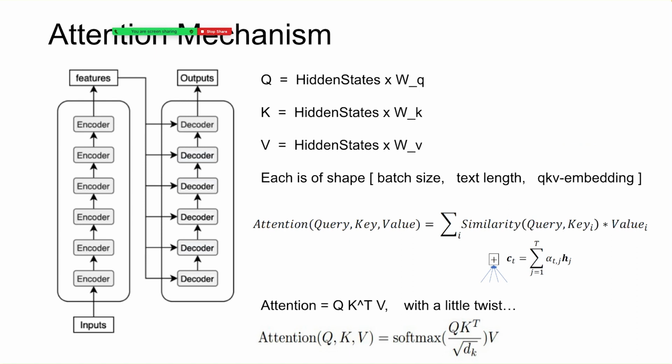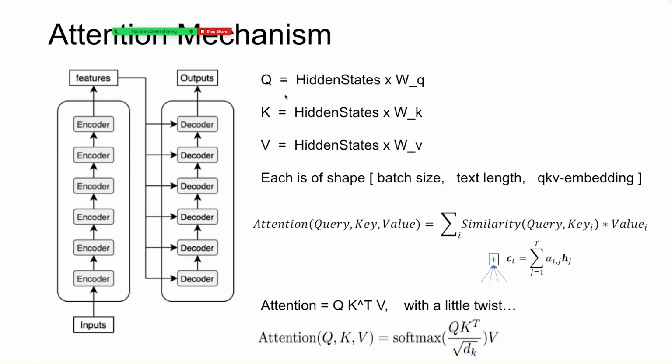In the attention block, query, key, and value, or QKV, each represents a vector, and they're generated by multiplying the hidden states with a matrix. And this matrix is, of course, the parameter of the model, which is learned and trained, right? Then we calculate the attention vector by multiplying Q, K transpose, and V.